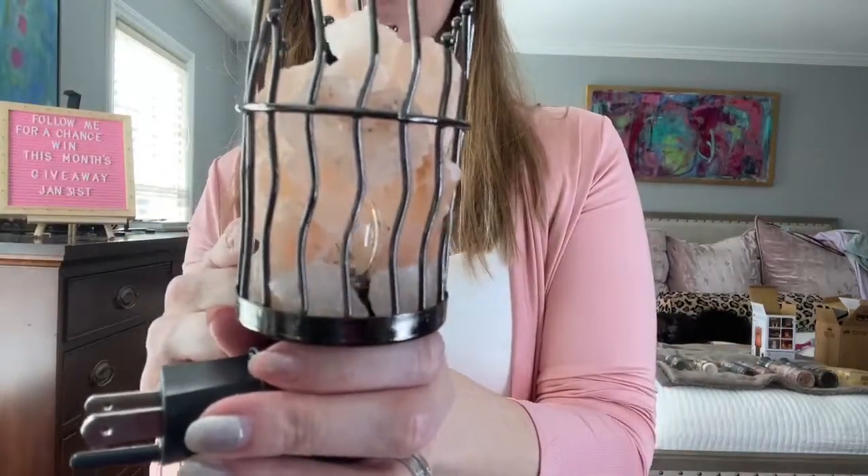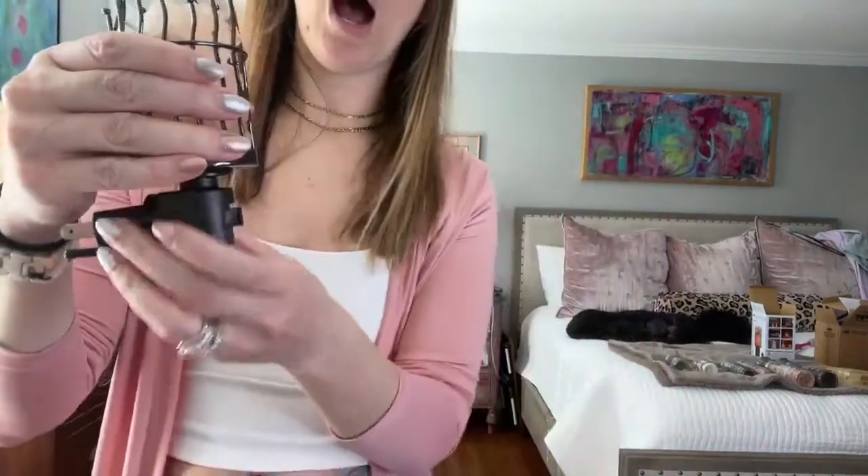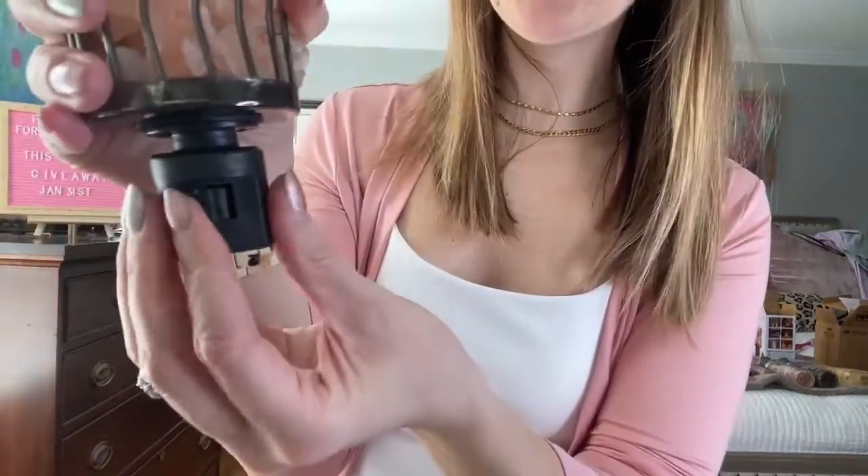There is just a little light bulb — you can kind of see that down in there — and then there is a little switch here, so you just plug this in. This is perfect for the bathroom, perfect for a hallway. I love the way it looks. It's very nice, just a natural kind of ambiance.